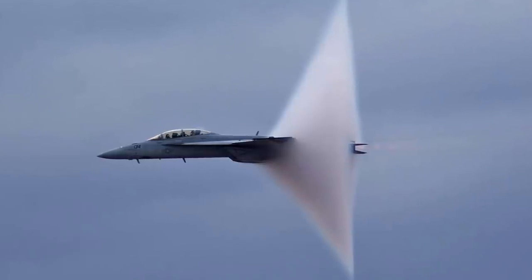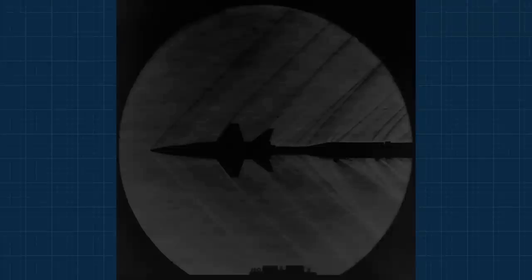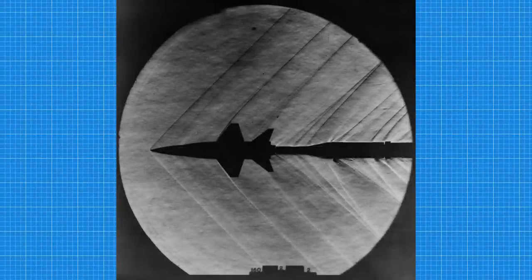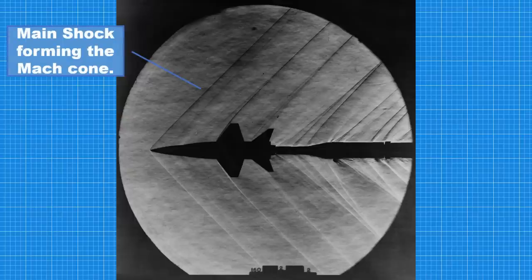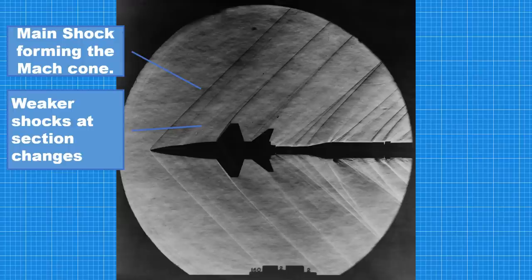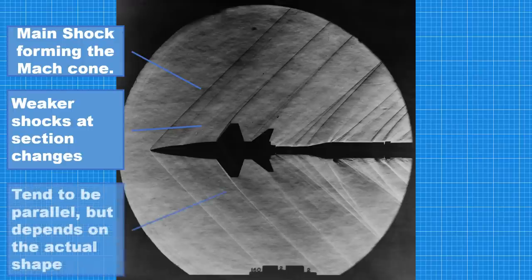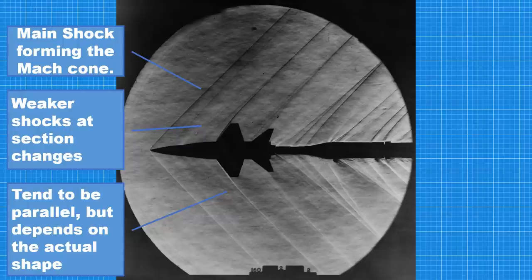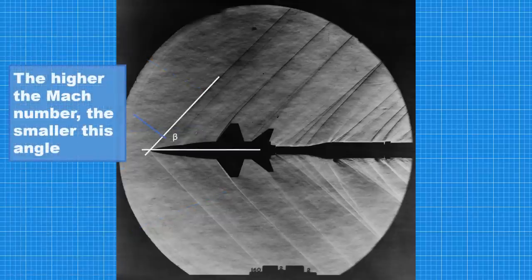If you managed to follow me this far, you will have noticed that we did not speak of transonic and supersonic speed — because at those speeds the airflow behaves quite differently. As soon as the aircraft's speed approaches the speed of sound, shocks start to form around the plane itself. A shock is nothing other than a thin surface where the flow abruptly slows down. Slowing down the flow through a shock is a very inefficient way of doing this. Shocks generate a very high drag, which is called wave drag, particularly at transonic speed. The shake that jets experience passing Mach 1 is caused by the formation of shocks and their adjustment to supersonic speed.